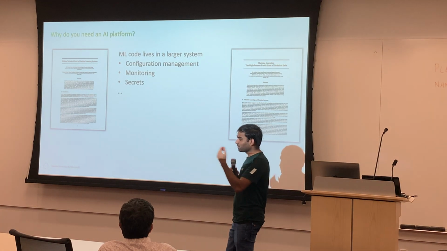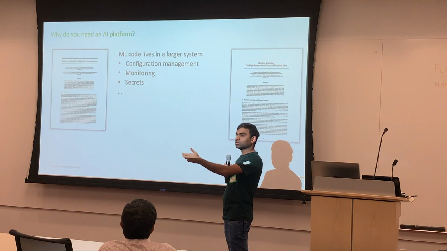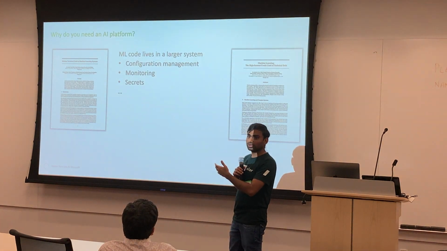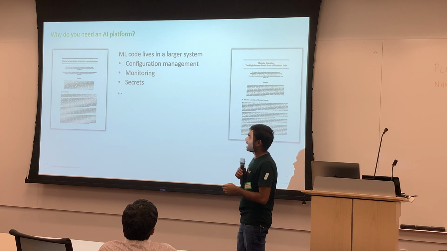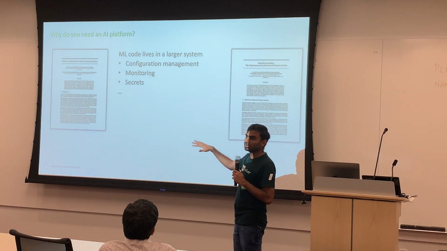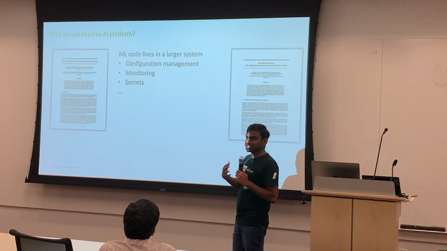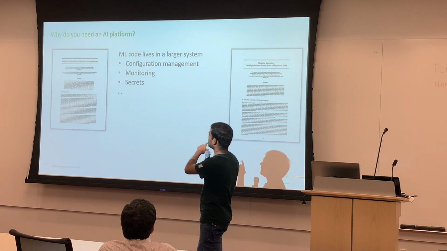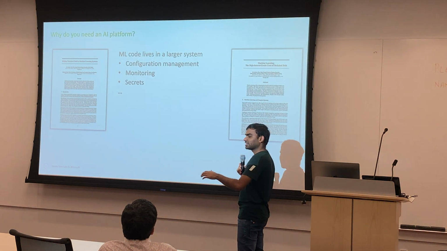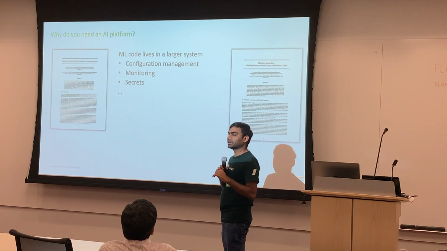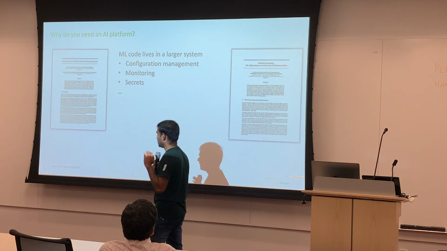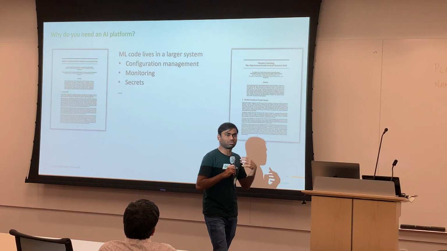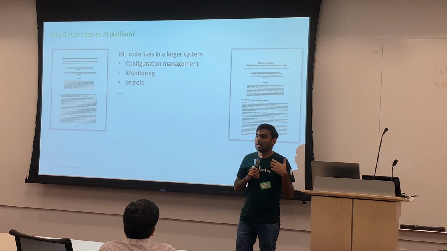In fact, I'm not the first one to identify that machine learning code is still code and requires a support system around it. Both these papers are from Google from a couple of years back. I think the funniest thing about this is the title of the paper, which conveys how deeply they think this is flawed: Hidden Technical Debt in Machine Learning Systems. And the paper published the next year after that has gone further, and they say that machine learning is the highest interest credit card in the technical debt area. This is also from my experience of talking to other companies in the Bay Area.